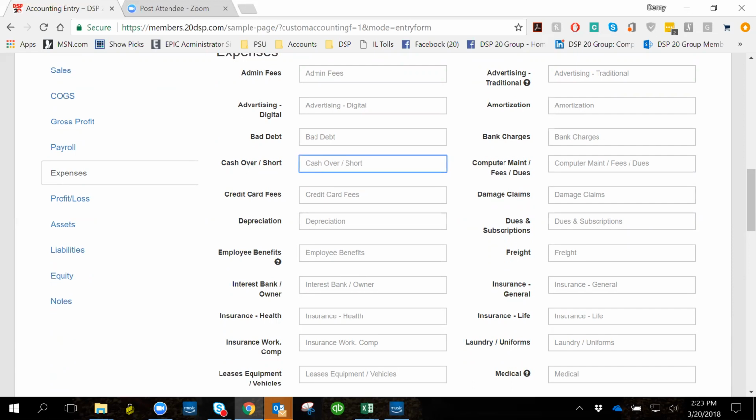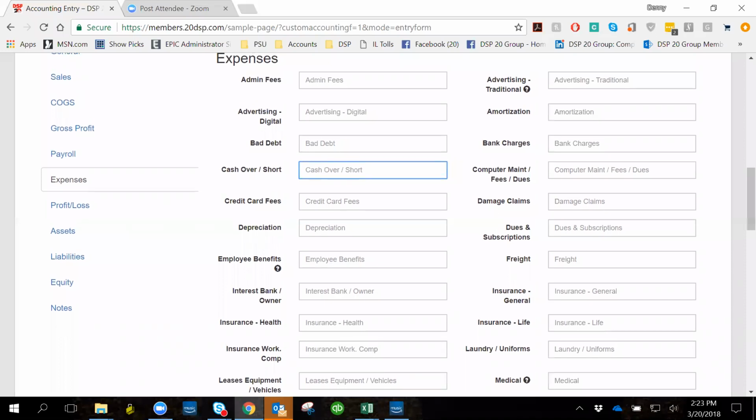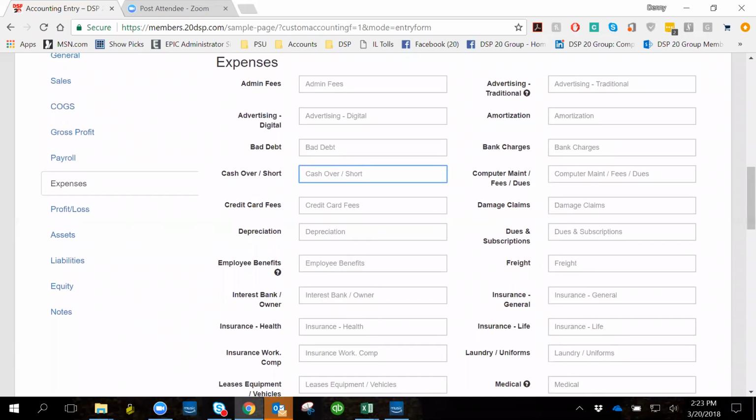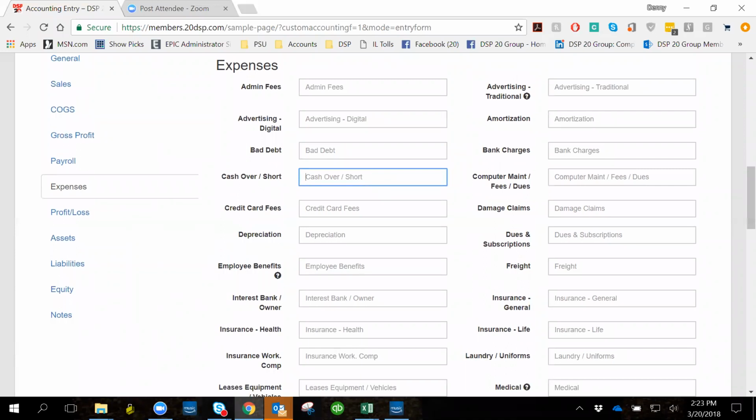Cash over short, the whole thing is not accepting negatives. So if you are over in your cash drawer, you would put in a negative expense. That's what being over in cash is. It won't accept it. Hopefully, we're not talking about anything more than a couple of bucks. If every month you're more than $10 or $20 over or short, you've got a bigger problem that needs to be investigated. But we'll have that fixed come February.